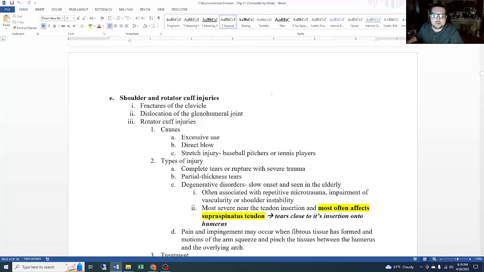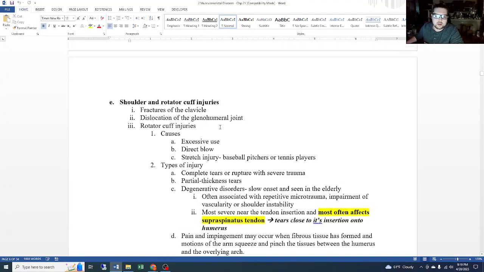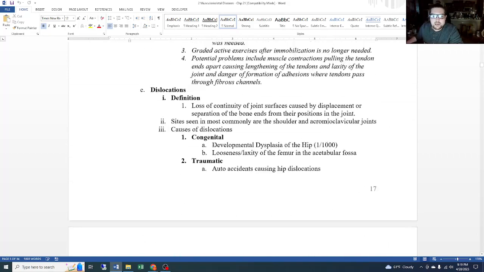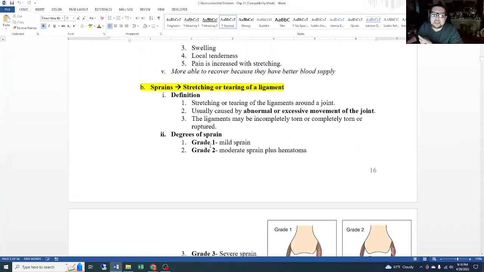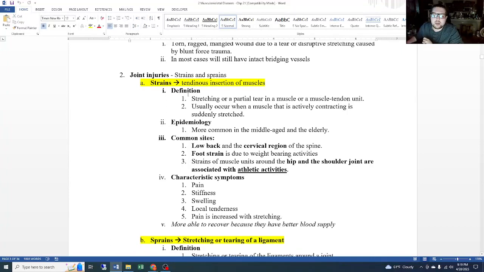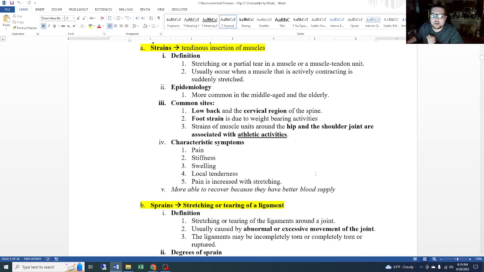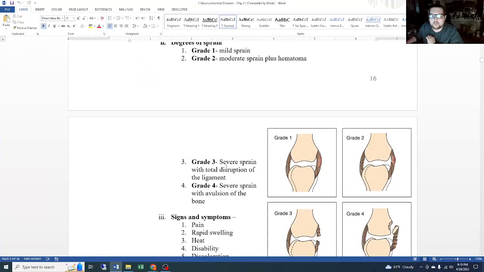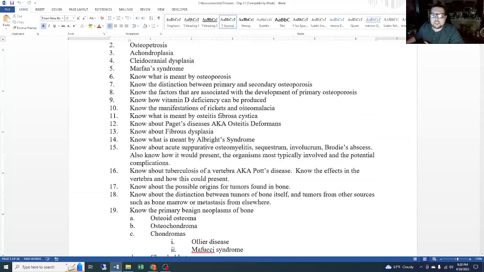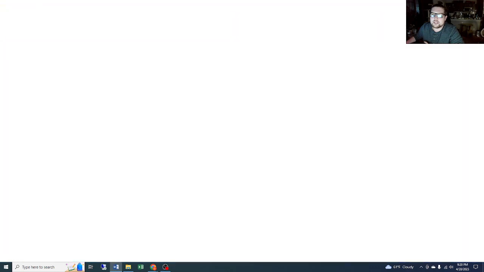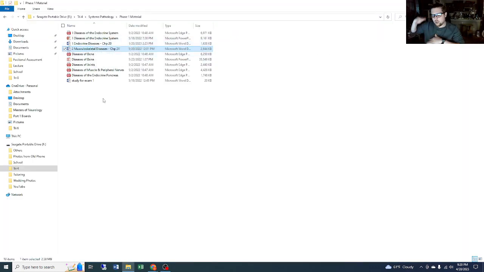Use these notes. The best way to look at these is to try and pick out main ideas. Going through the material, pick out the big things that are different between each condition that will differentiate it. Like mechanism of injury for a lot of these different ones, like strain versus sprain. Like, what is it that is injured? How is that going to present? Sort of the grading of it. How is that going to feel? Is there going to be just a little bit of laxity or a whole bunch of laxity? Will there be pain with it? That sort of stuff.